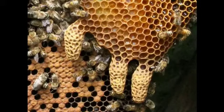They can be a little short and stumpy sometimes, but they're always an elongated cell. And if they're at the top of the hive, that's a swarm cell. If they're on the fringe or at the bottom, that's generally a supersedure cell. We call it a supersedure cell because that new queen is going to supersede the old queen. But that's the down and dirty of brood. We already looked at a little earlier what other brood looks like. This is typical worker brood that you're seeing right here. And you'll always see that in your hive, hopefully, if it's a healthy, robust hive.